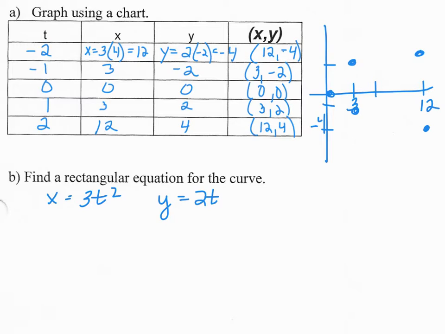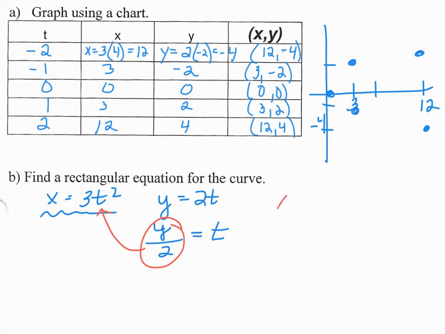Now, looking at the y equation, I would say getting t by itself on this one is going to be way easier, because I just have to divide by 2. Whereas if you try to do it on the x equation, you'd have to square root and divide by 3, which is fine, but it's best to take the easier route. All right, so now I have t is the same as y over 2. So let me take this and plug it in up here.